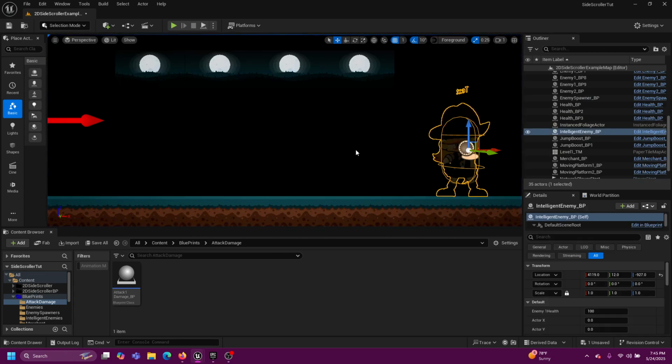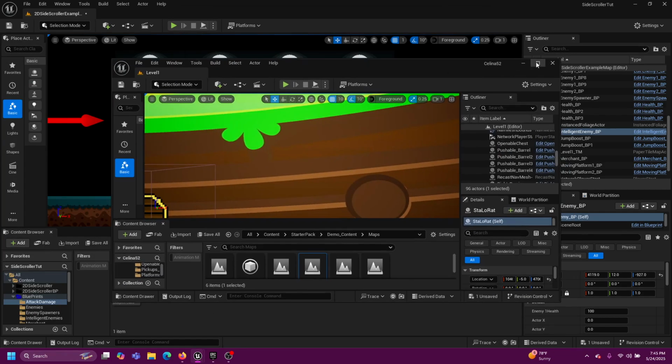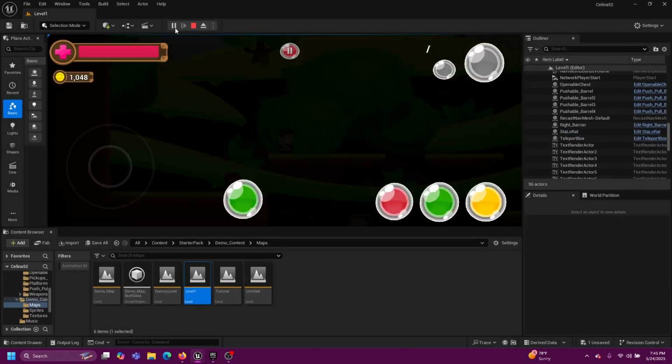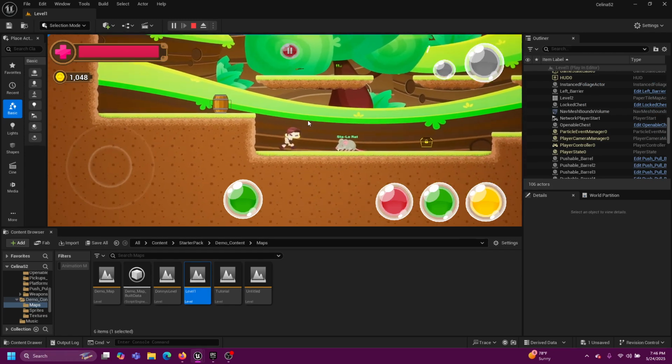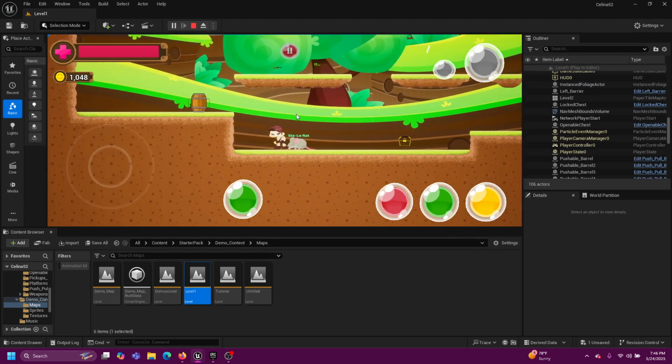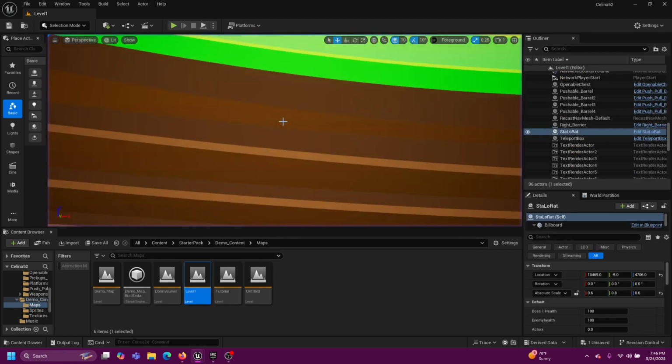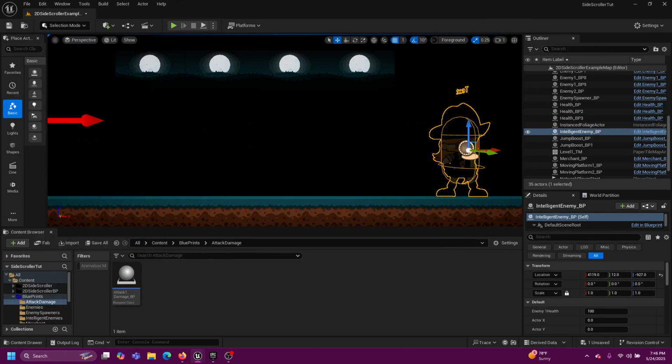Well, it's kinda fixed. She's not chasing after us though, which is not okay. Let's see if the AI on this one chases after us. It does, so there's something still cattywampus about it. Give me a moment and I will figure it out.